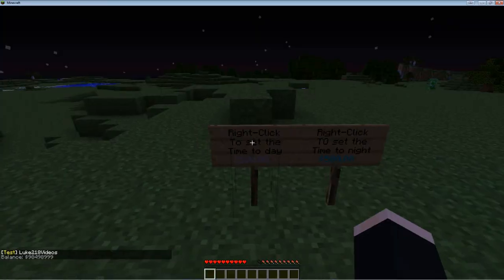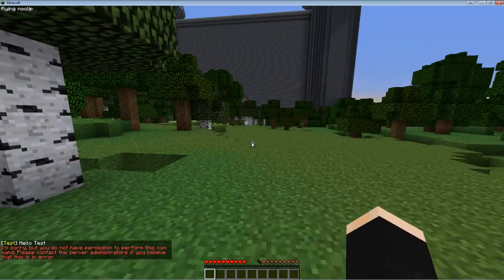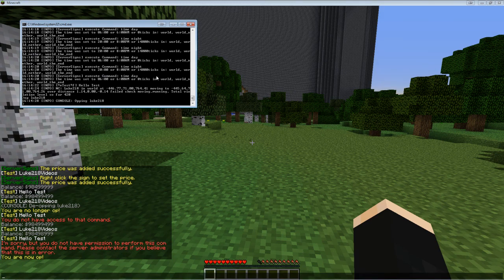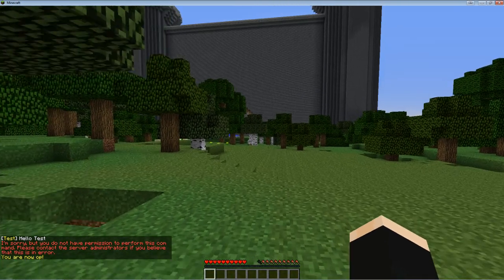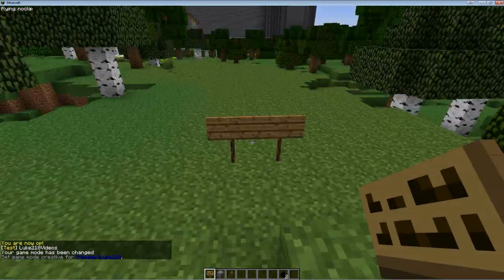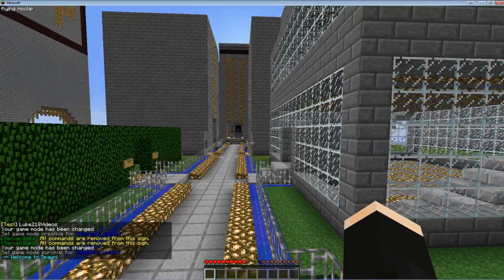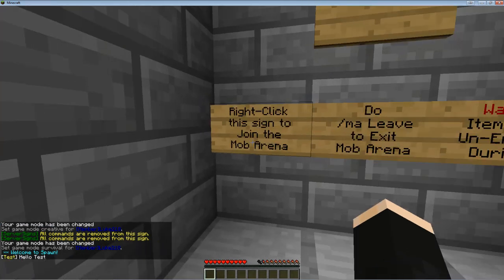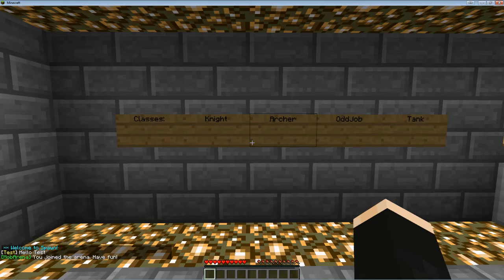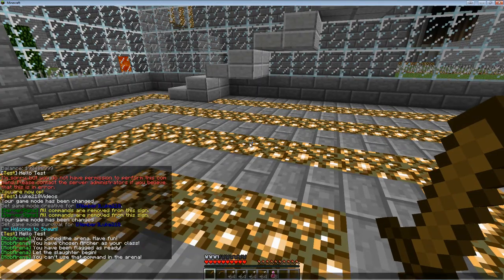So now I can do this all I want, and it's going to cost me money, but I can do it. So now you can do this with any command in the game. As you see, actually I want to destroy these signs. Okay. So as you see, I have the sign over here customized. So when someone right-clicks this sign, it performs the command /MA. And now if I just do something really quick and /kill, okay, I can't use that command.